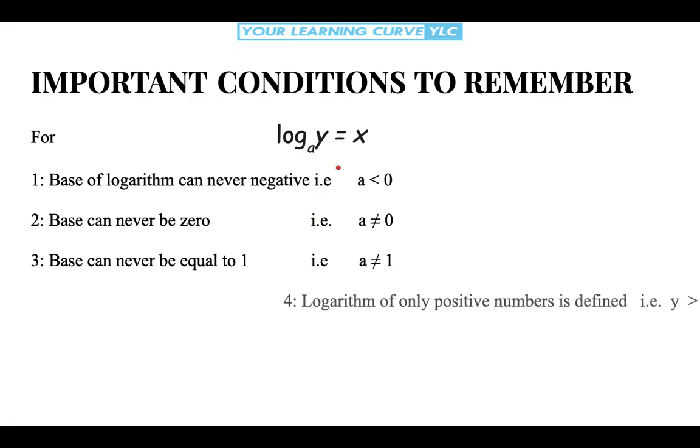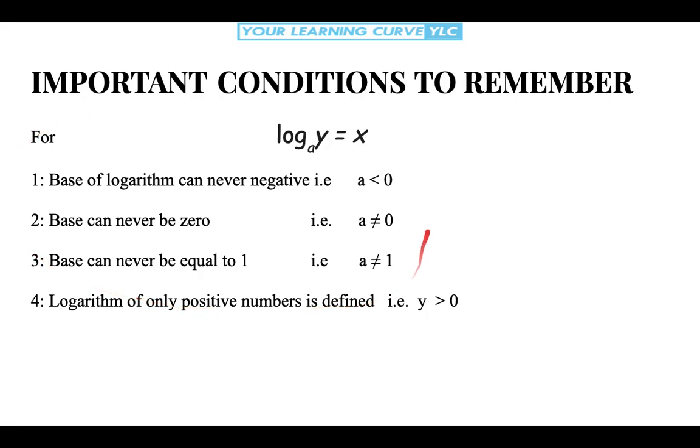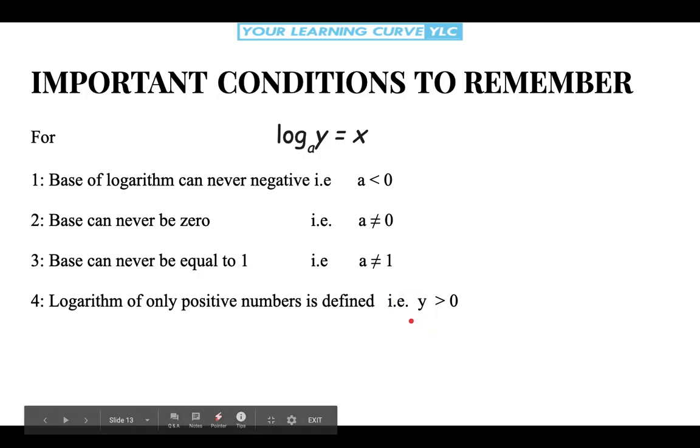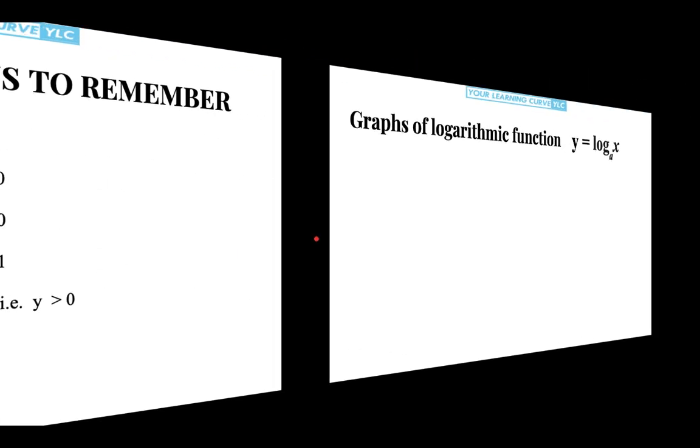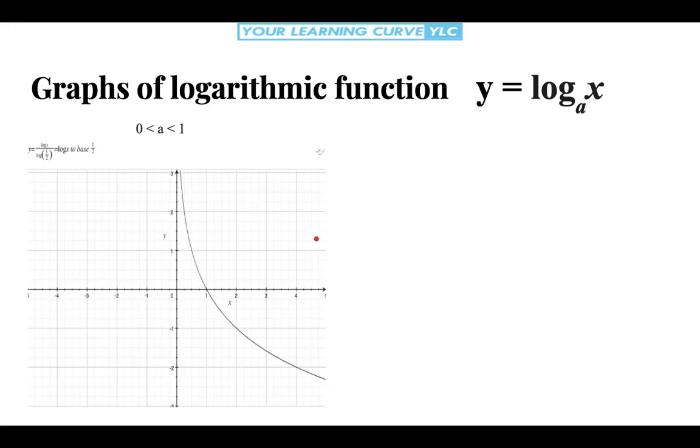And because of these restrictions on logarithm, we cannot take log of negative numbers, okay, because here this can be equivalently written as y is equal to a raised to the power x. If a is positive, then we cannot put any number in exponent to make it negative. Therefore, this number cannot be negative and the base can never be negative, not equal to 0, not equal to 1. Remember these 4 points very thoroughly.